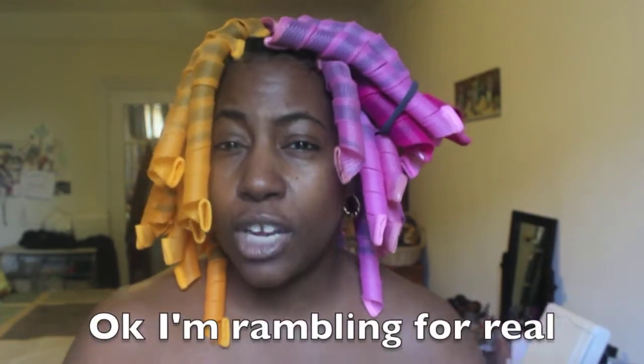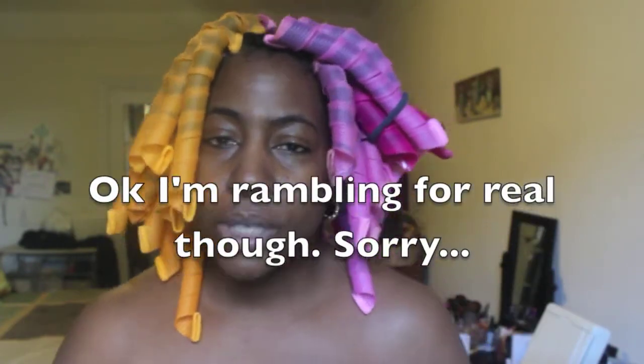As I mentioned in my previous video, I want to do a fishtail braid. Fishtail braid doesn't come out that great on my curly hair, so I needed to kind of stretch out my curl pattern, and of course I'm not using heat because that would be defeating the purpose of the challenge. I will exit with this and I will come back with my fishtail braid, which is not a tutorial, I'm just sharing the style.